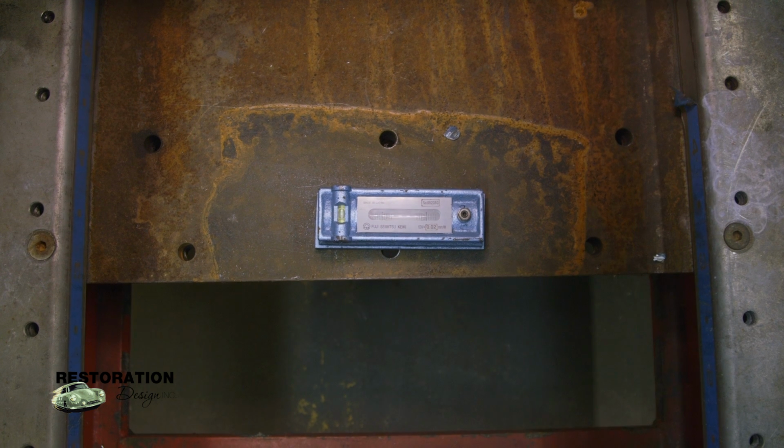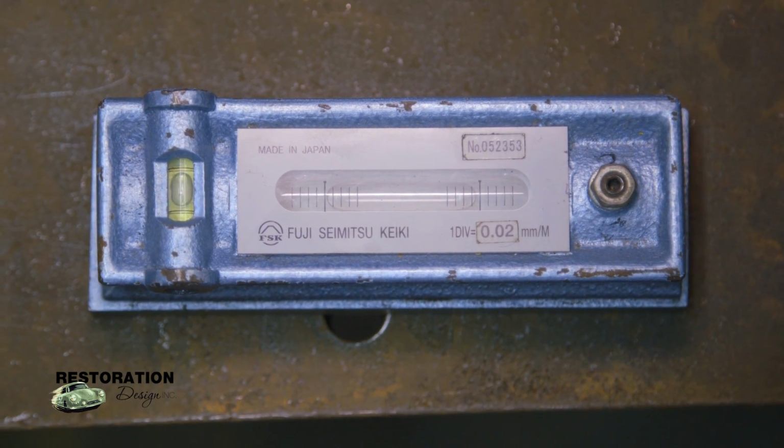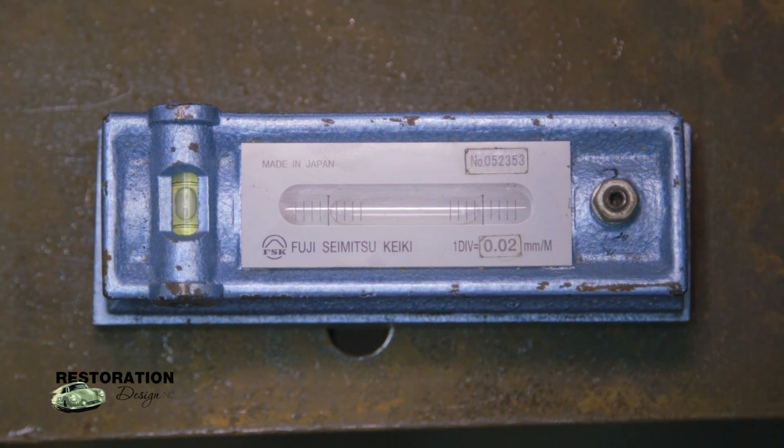We're on our way around to the other side of the car, so I thought I'd just stop and show you the level that we use to level the bench. It's an old school machining level. There's many different types you can get. They've got new electronic ones, which we do have here, but the one in particular that I used on this bench was the old school machining level with the bubble in it.